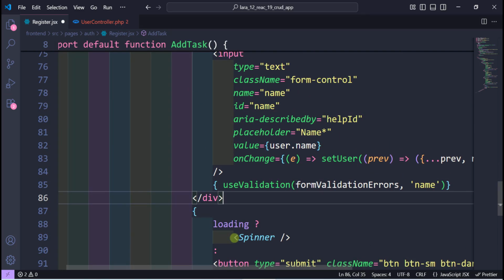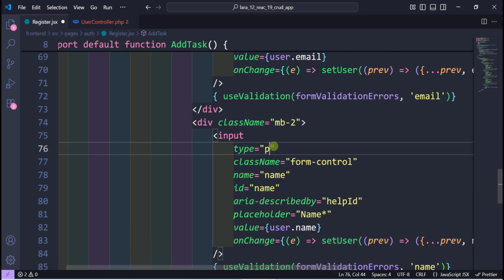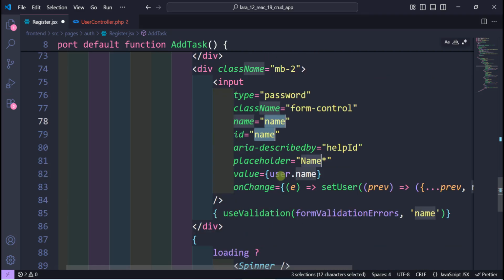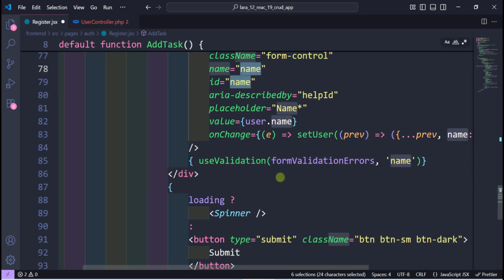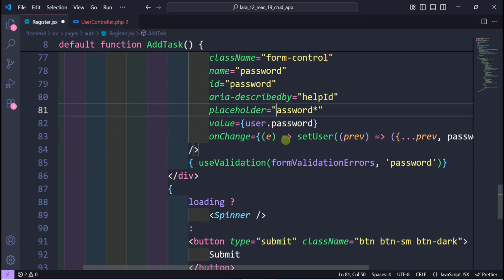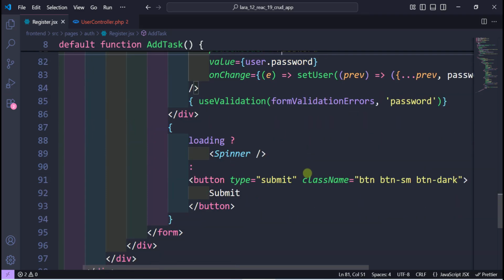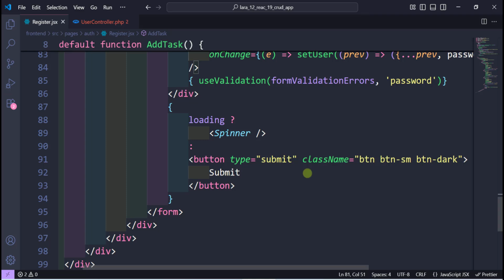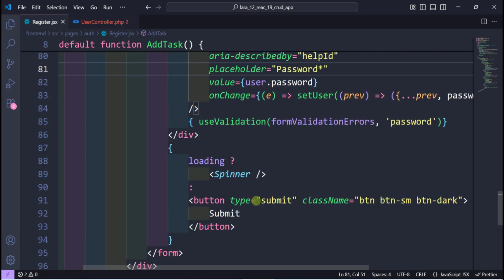What else we need? We need the password. So the type here is password, and we change from name to password, and also here uppercase. So I think that's all. We have our button.